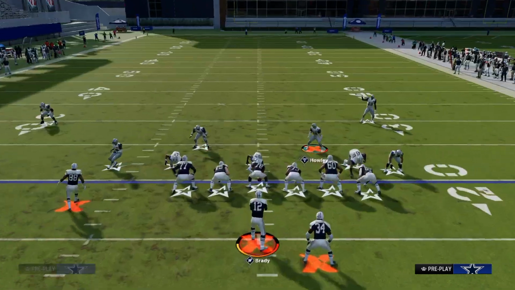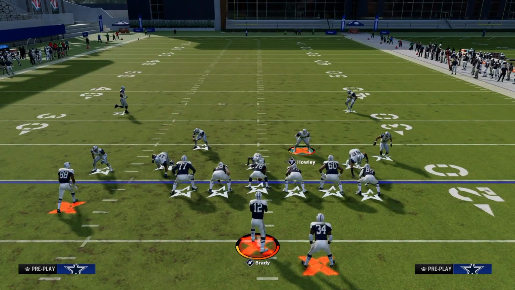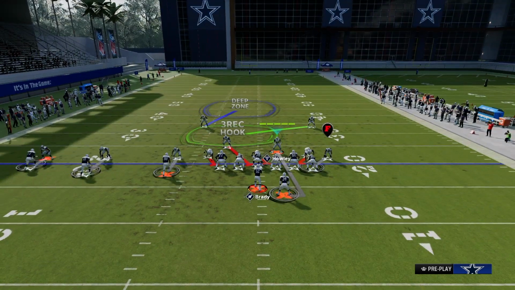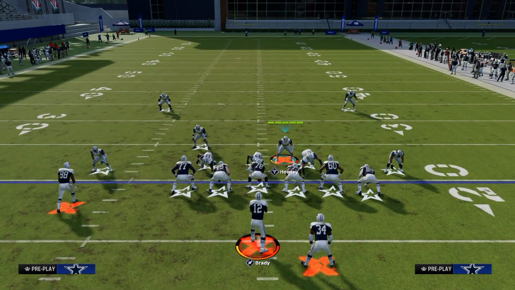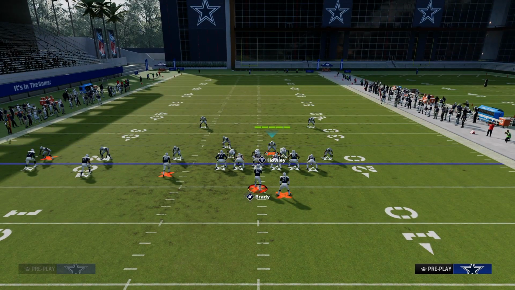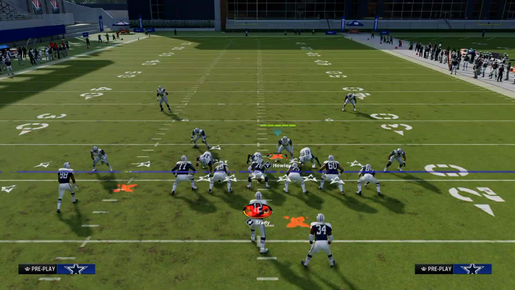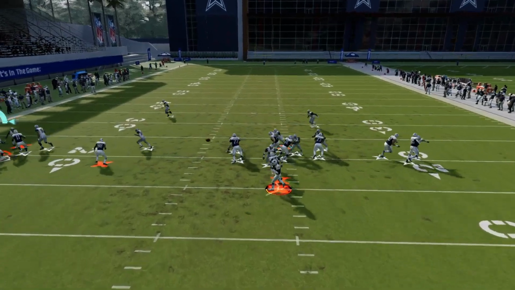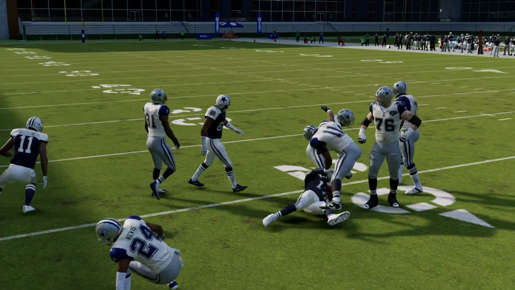So what I find to be the most effective way to shut down the RPOs is certainly audibling to cover one robber. The reason why I like to audible to cover one robber is because it's going to give me the best alignment to be able to defend this. And the best method is really just to man up and then put a cloud flood over there. This is the easiest way to defend 99.9% of RPOs. And you'll see here, we just give ourselves a +1 numbers advantage.